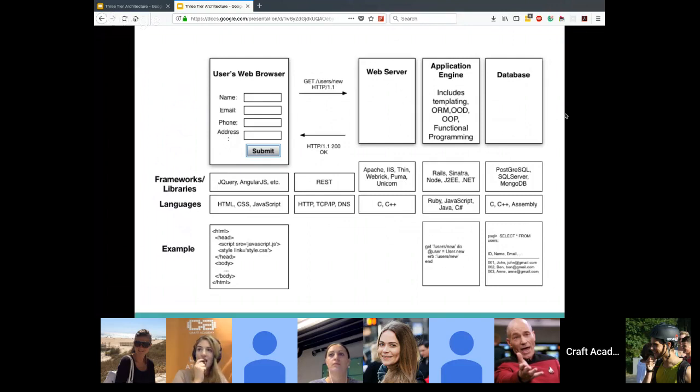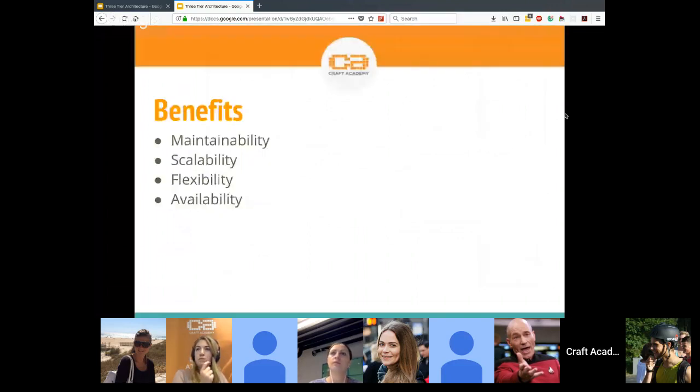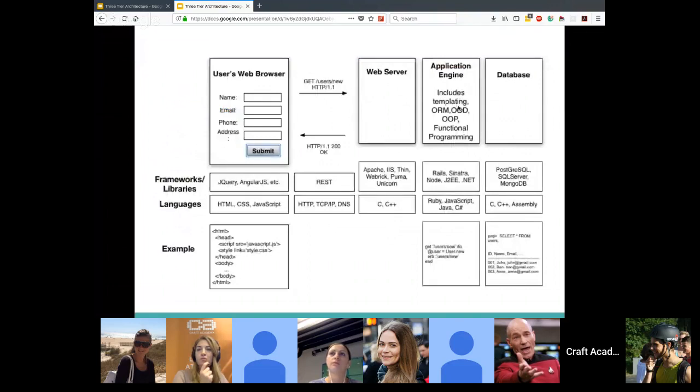What this allows us to do, when we talk about the advantage of scalability, for instance, it means that if you take the example of a company like Facebook, they probably have thousands of servers for just the application engine, right? Because when these requests come to the web server, it is supposed to send them to the application engine for processing. You can imagine that if we have millions of people trying to do different things on the same application at the same time, it's going to put some pressure on the server itself, right?